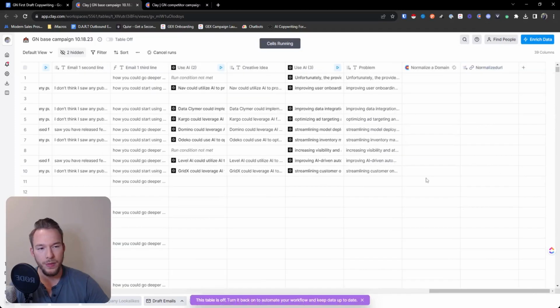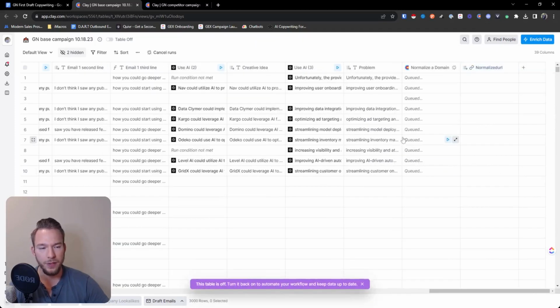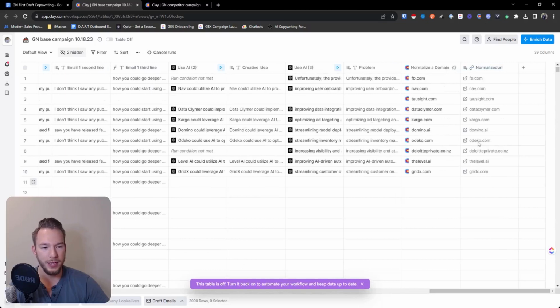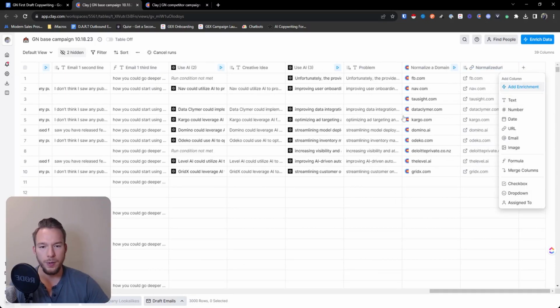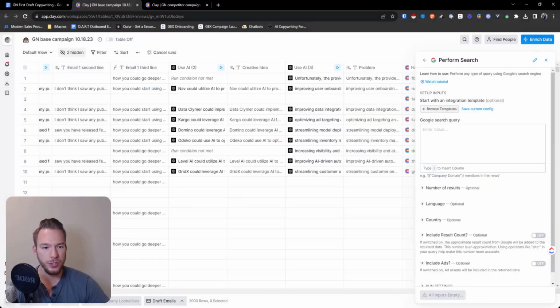So remember how before they had HTTP in front of them? Now see how they're super clean, and we could just put site:domino.ai. So now we're going to open up our enrichments and use a Google search to find this. When we're using Google searches, we need to use search operators so that we're like a laser getting exactly the information that we need, and we don't have any time to mess around with other things. So what we're going to do here is a site search.